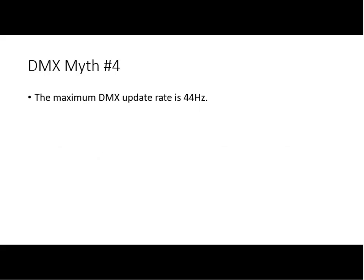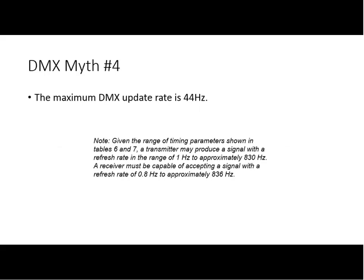Myth number four. The maximum DMX update rate is 44 hertz. Just as we've been talking about, sort of connecting this together, speaking directly to what Bob was just saying, here's a note that came directly out of the standard. Given the range of time and parameters shown in tables 6 and 7, a transmitter may produce a signal with a refresh rate in the range of 1 hertz to approximately 830 hertz. A receiver must be capable of accepting a signal with a refresh rate of 0.8 hertz to approximately 836 hertz.